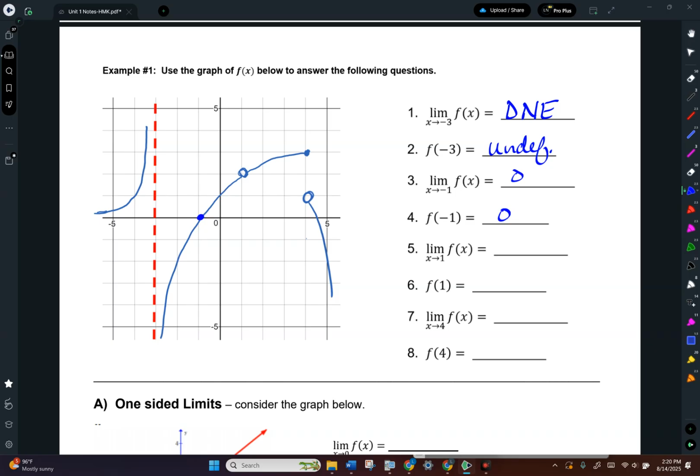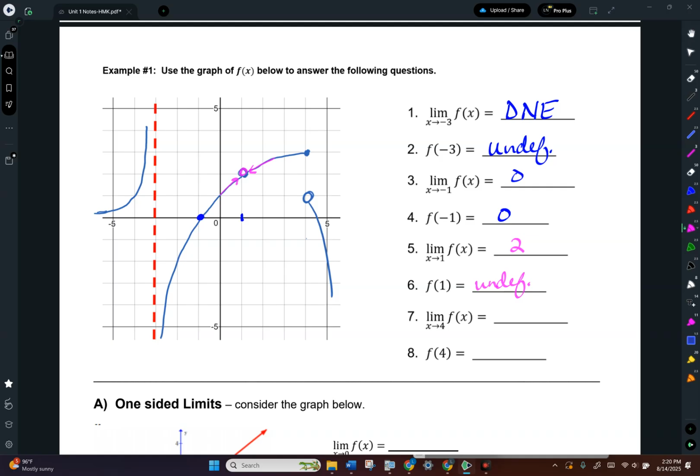What about the limit as x approaches 1? Well, here's where x equals 1. Even though there's a hole, that's fine. The left side of the graph comes together at the right side of the graph, and the predicted y value would be 2. But number 6 says, what is the actual point at x equals 1? That's not an actual point, and there isn't an actual point anywhere, it's dropped out. I see no ordered pairs, actual points where x equals 1, so I'm going to say undefined.